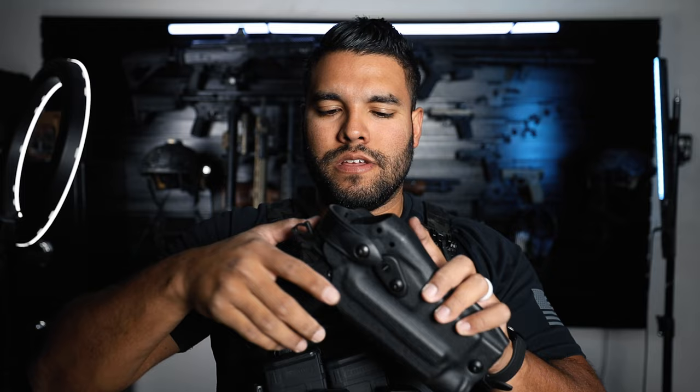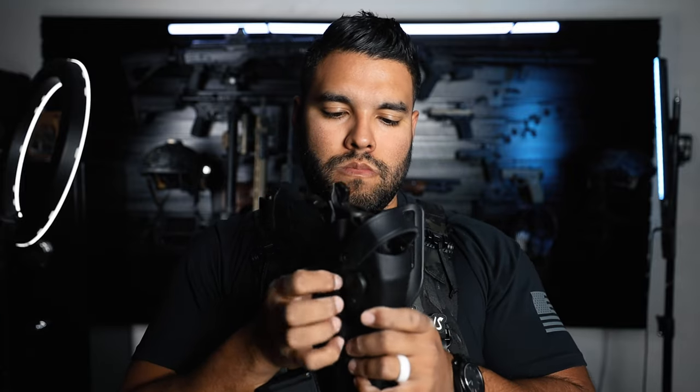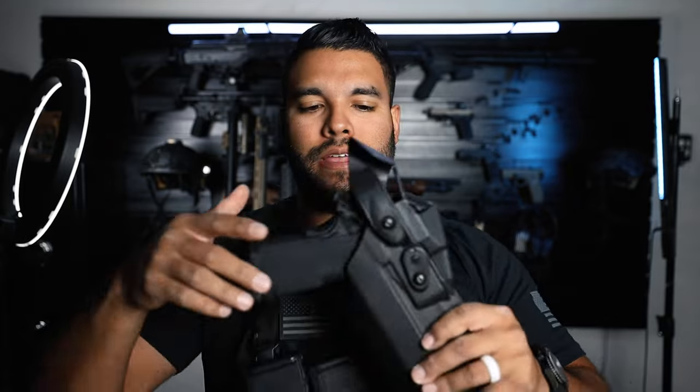So you guys know, this is a Staccato P. And this is the, what's this called? I guess the tongue. But this helps protect it from being taken out of the holster. And last but not least, this is another Safariland holster. But as you can tell, this is also 1911, but different material than this one.